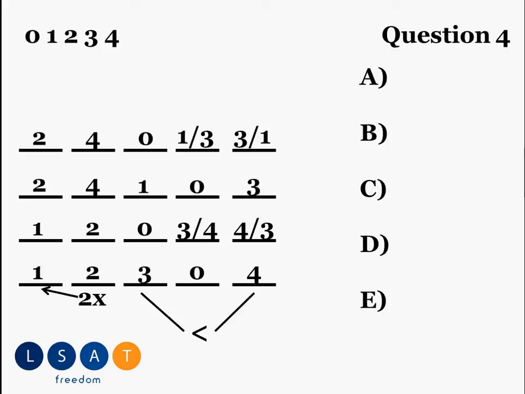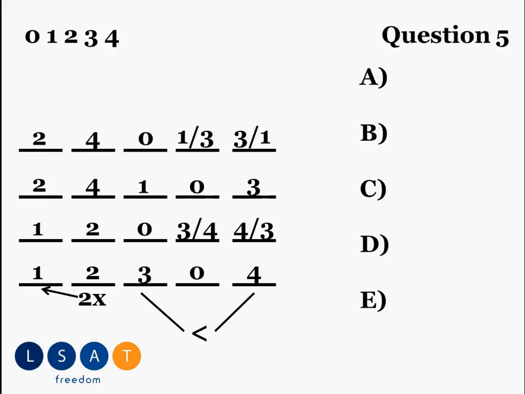A, 0 and 1, well, that can work in this top template, so A is incorrect. B, 0 and 3, that obviously works here, so B is incorrect. C, 1 and 0, that works here, no problem, so C is incorrect. D, 3 and 0 works down here, so D is incorrect. And then E, 3 and 4, that doesn't work in any one of these, so E is the correct answer because, again, 3 and 4 don't fit in spots 3 and 4 in any of these templates and in any of these potential arrangements for the product code.